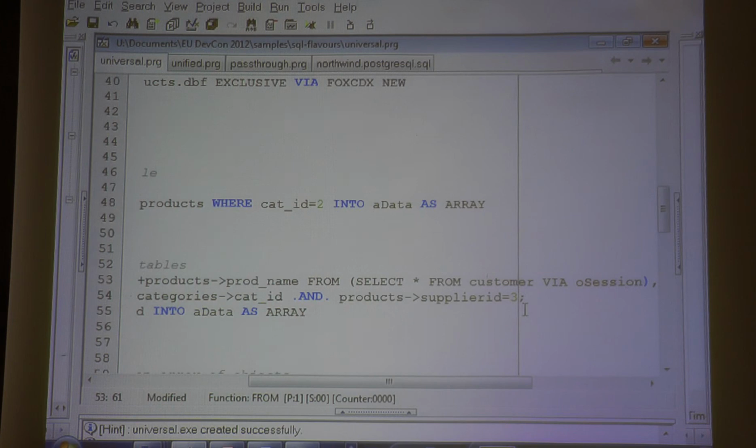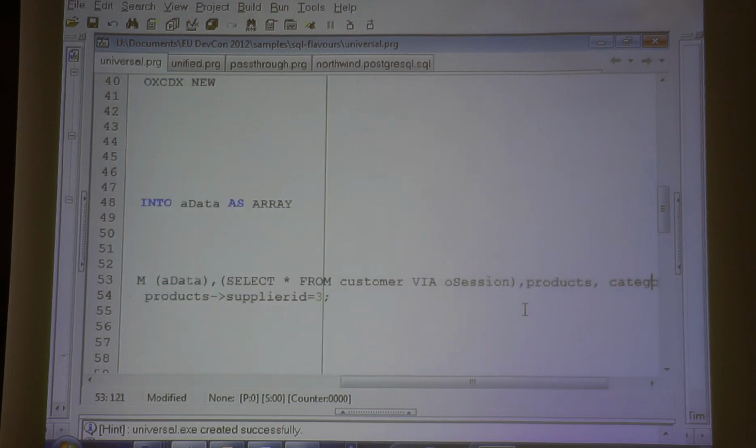Basically, you can have even more complex queries because I can also write with a data. So I can even create a select statement against an array of objects, a subselect of a remote data source, and our local DBF tables, and then create a result into an array. This is all legal and this is by design, and that's why we think this is great, because it allows you to write almost all your traditional types of logic in a relational-oriented way. So you can start to think about data and know more about how to write this algorithm.